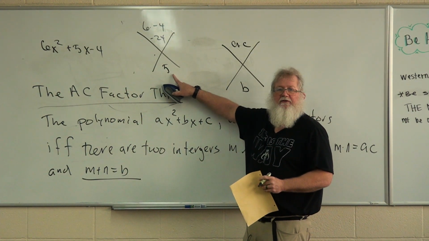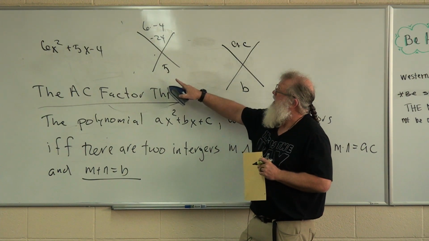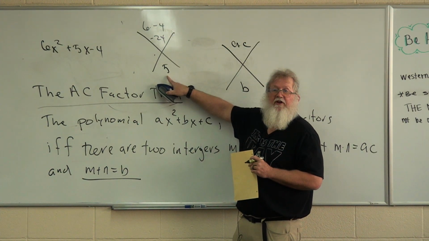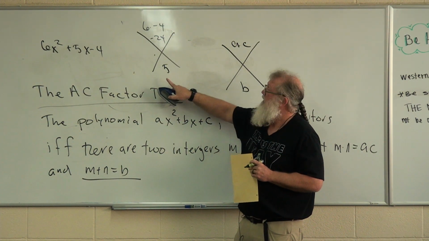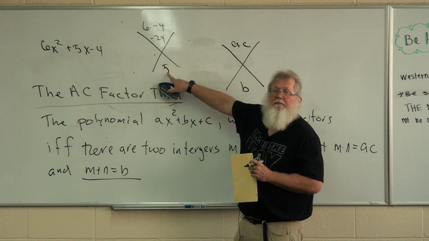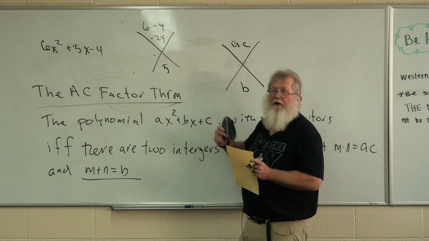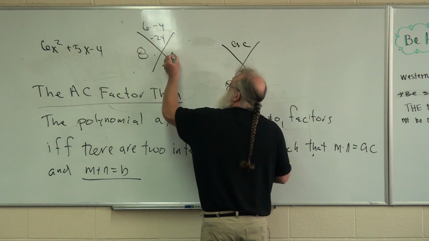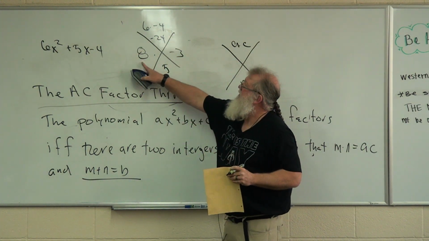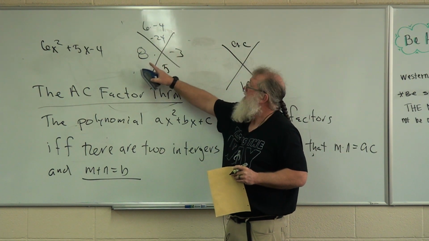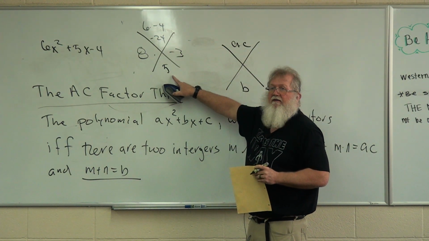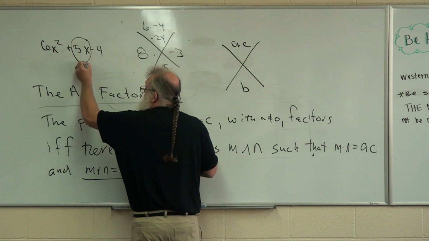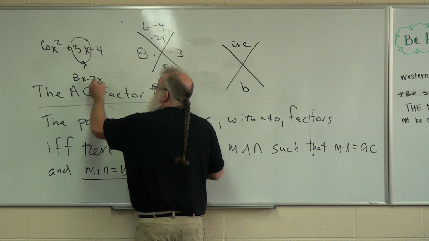So this is my box, my cross, just to help me keep track of this. I need to find two numbers that multiply to minus 24 and add up to 5. One's going to have to be positive, one's going to have to be negative. The bigger absolute value is going to have to be positive. So anybody think of those two numbers? How about 8 and negative 3? 8 times negative 3 is negative 24. And 8 minus 3 is 5. So what we're going to do now, students, is split 5x up as 8x minus 3x.